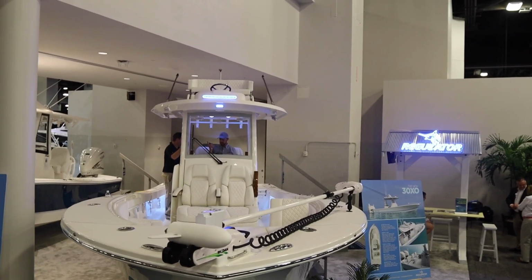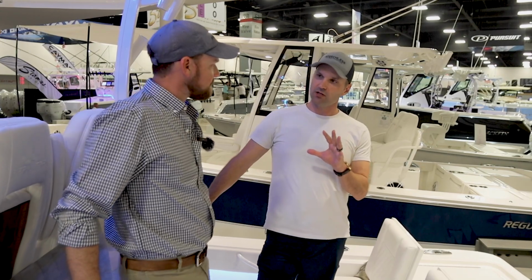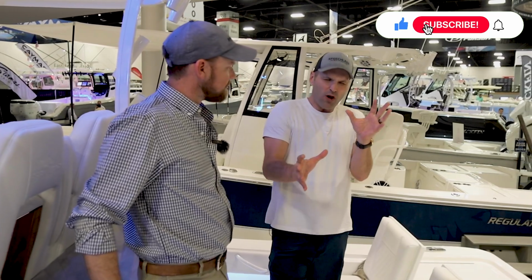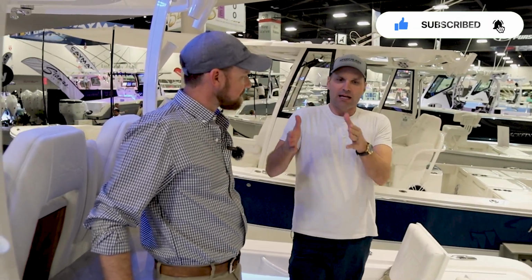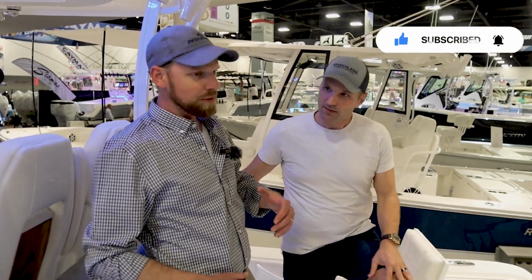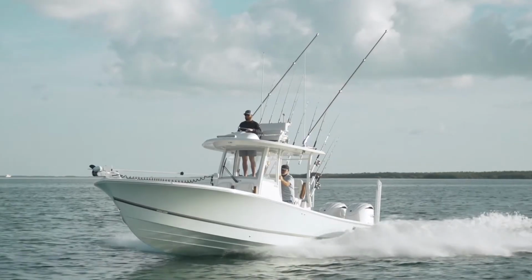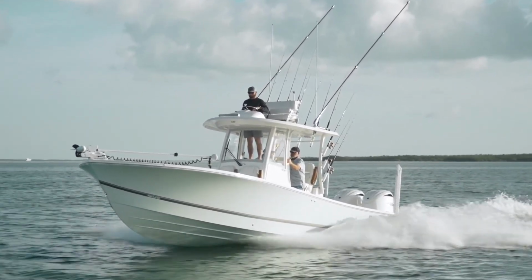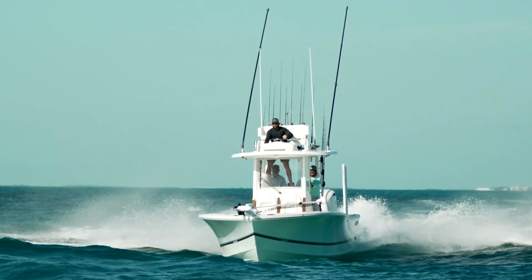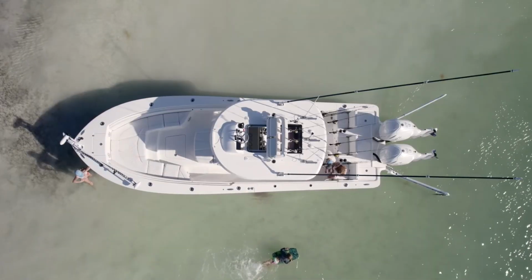Before we look at all the cool features and elements of this new model, Clubs, when we talk about the 30XO Regulator, who's the perfect buyer? If someone says, I want a boat that can do this and this, who is that for? We're building a boat for a guy that wants to do it all. Not that he can't make up his mind, but he wants to do some inshore shallow water stuff. He wants to go offshore. He wants to go long ways out there, 220 gallons of fuel, so great range. Heavy boat, rides well, shallow water, long distance cruising, has seats everywhere.